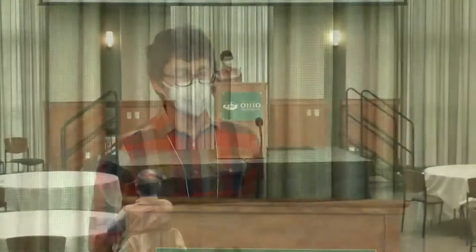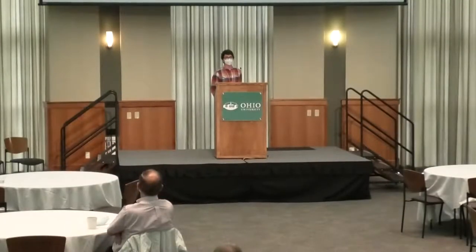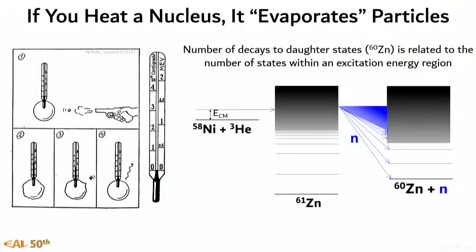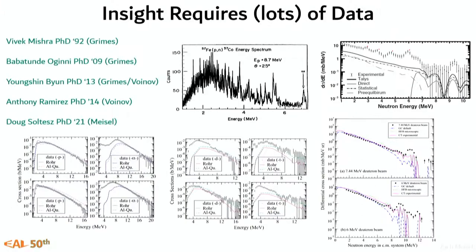Another interesting fact about nuclei from this fluid perspective is that if you heat a nucleus, it actually evaporates particles. So you can think of doing a nuclear reaction with a nucleus as pumping energy into it. It's heated to a high temperature, and then it boils off those nucleons. And you can imagine this then as an evaporation process. And what you're looking at, for instance, is you're counting how many particles, in this case neutrons, do I have that have a given energy. And you create an energy spectrum, and you can then learn something about the structure of the nucleus that you're evaporating to. You can measure the temperature of the nucleus.